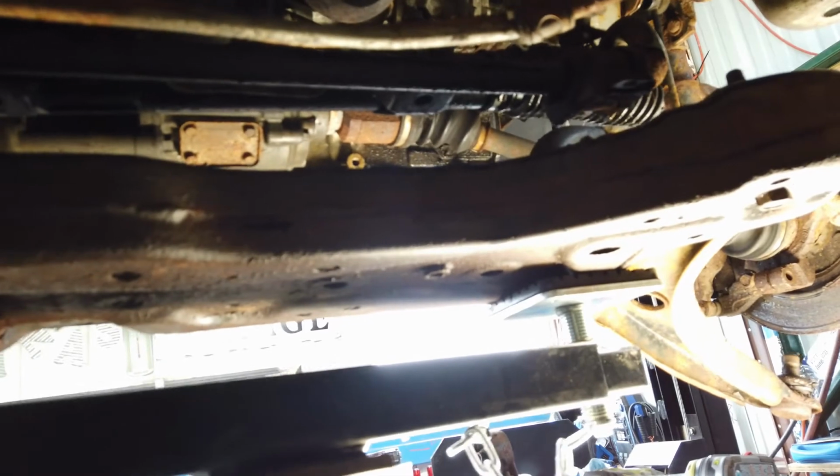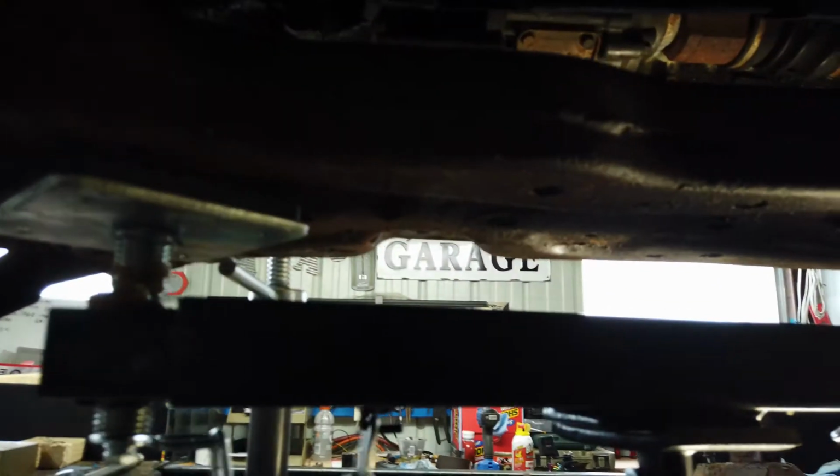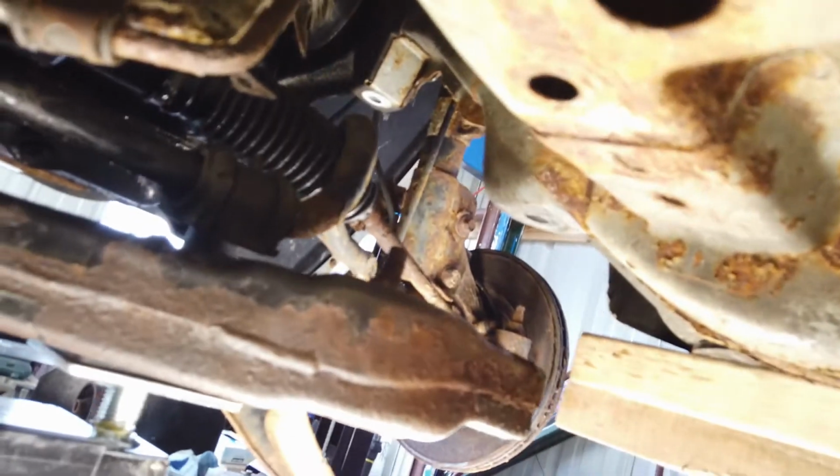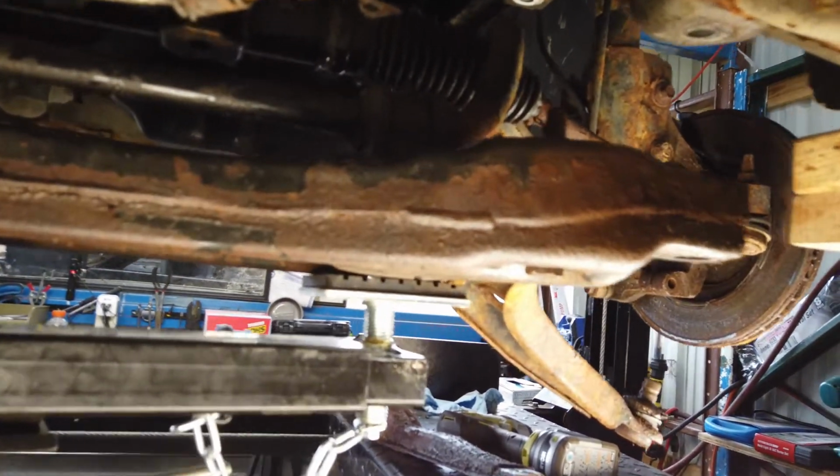Coming down. All right, rolling down between the two. There we go, boys and girls. We now have a disconnected subframe. Everything else is hanging. Better view now. Alright. That thing's disintegrated, huh? This, your boot. I have to see if I can get another arm for that. What's this hanging on? Okay, that's being supported by your tie rod ends, so not a big deal.